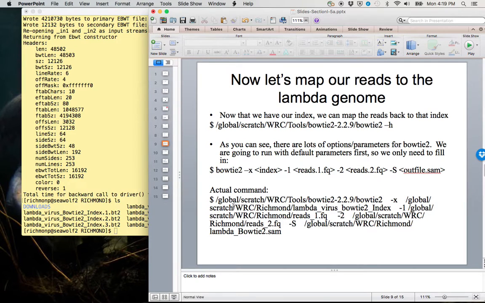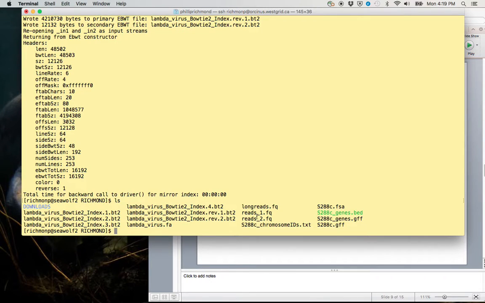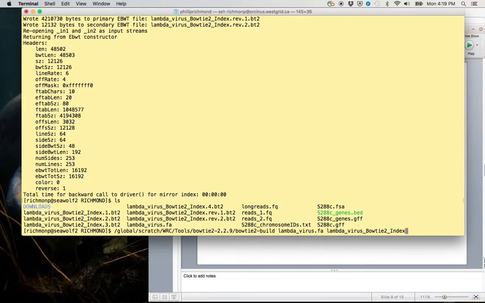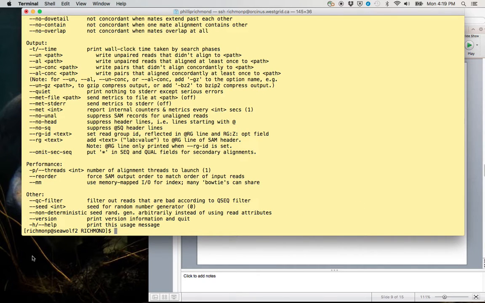The next thing we're going to want to do is map our reads.fastq back to that reference genome. Again, using a tool for the first time, we are going to run just the tool with the -h command to figure out how we use it.